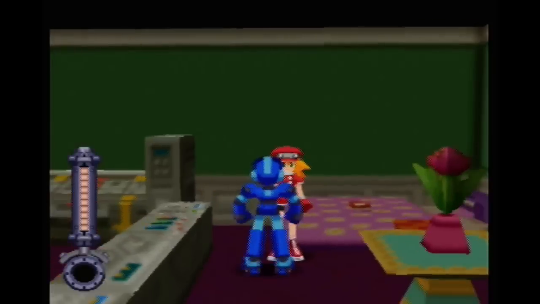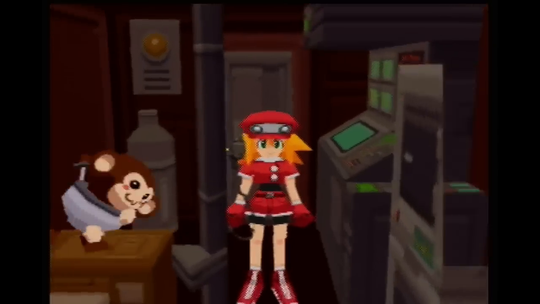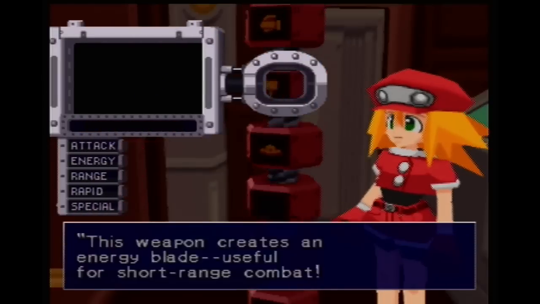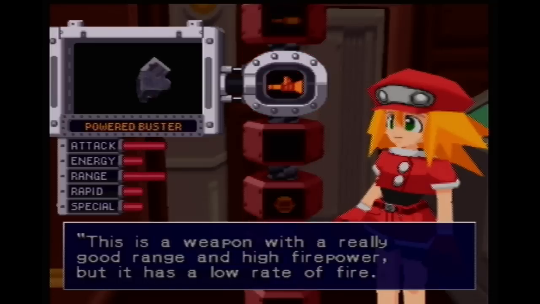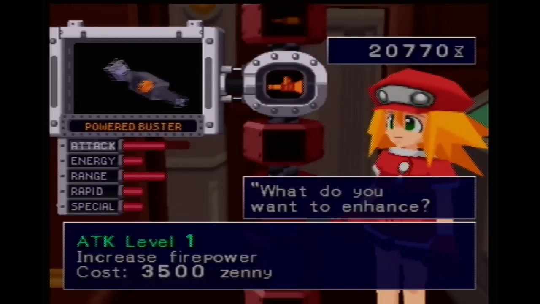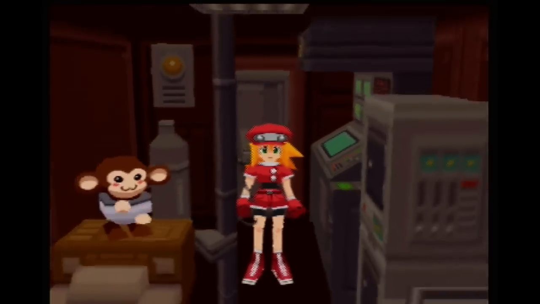Anyways. So, in the last subgate, it's actually required you have the Powered Buster, or whatever it's called. Blade Arm isn't that good. Yeah, this. It's really dumb. I hate that you have to have that. Not even a reason to actually upgrade it.